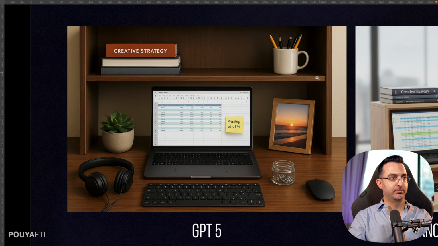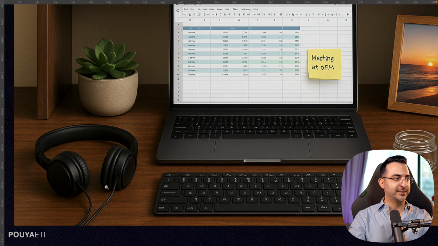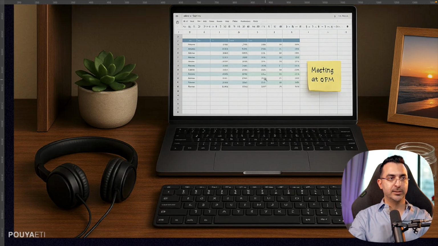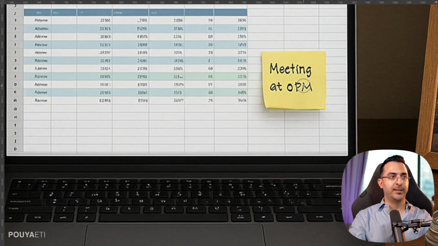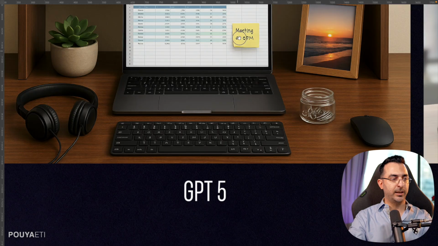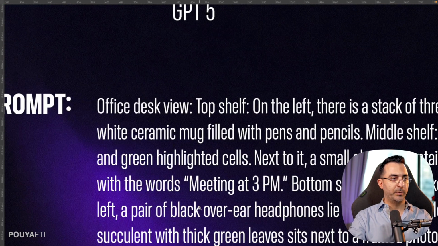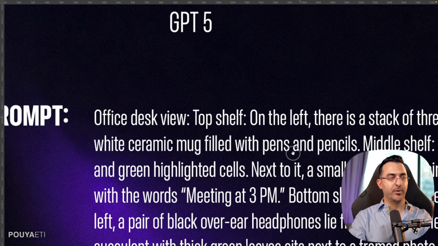So on GPT-5, we have our items clearly, right? But if we zoom in, for example, there are some things that don't make sense. First of all, the letters on the keyboard are not very clear, right? The text here, it's not clear. The text on the sticker here, meeting at 0 p.m. It is clear, but it's not correct. Here we mentioned meeting at 3 p.m., right?